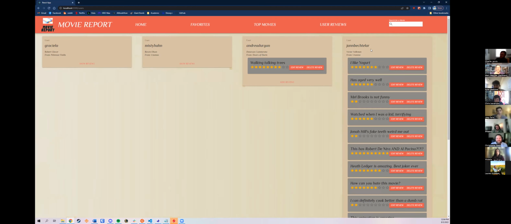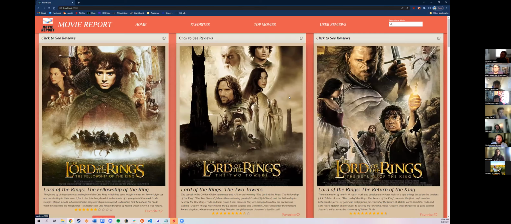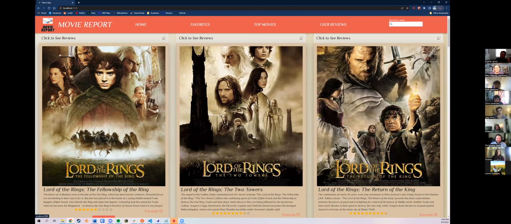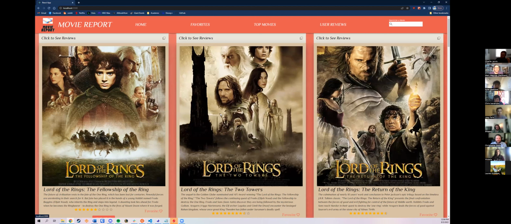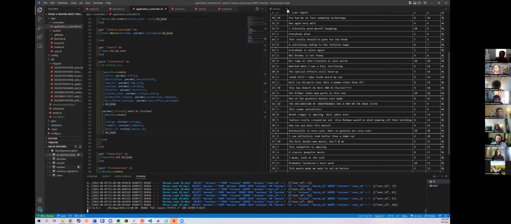Yeah, so for our back end, we made 4 tables, I think it was. If you go back to the homepage, Charlie, the main tables we made were the movies table and the reviews table, and then we also did a users table as well as a favorites table. For the reviews, each review row has its own movie ID. So that's why when you click to see reviews on a card, each of the reviews is linked to that movie ID, which is how it populates on the page.